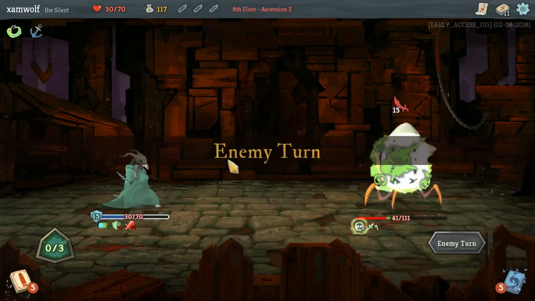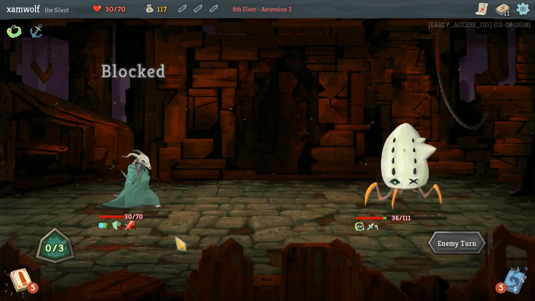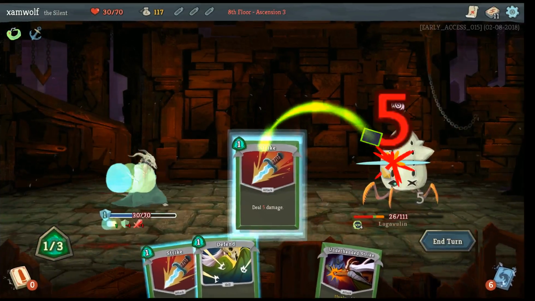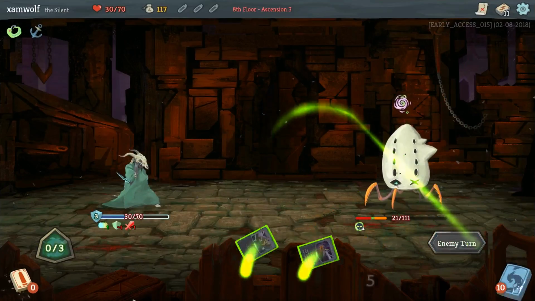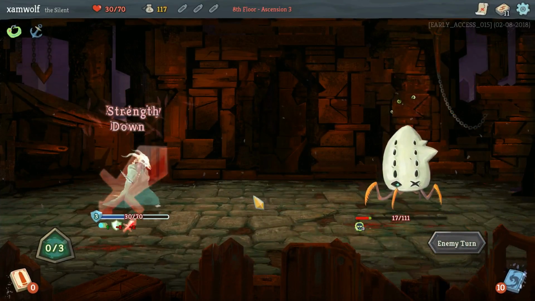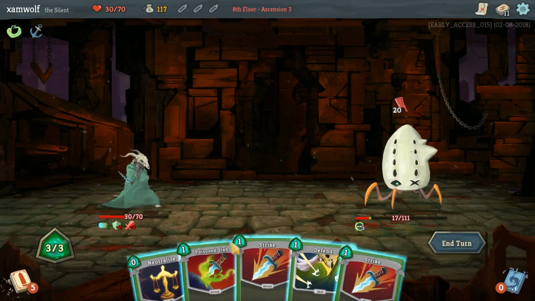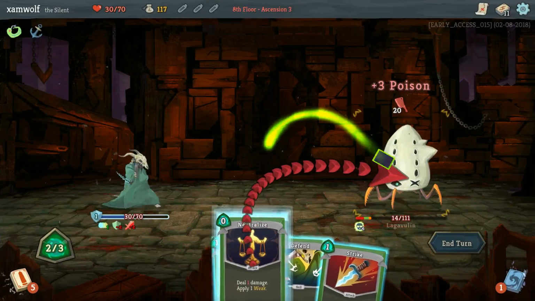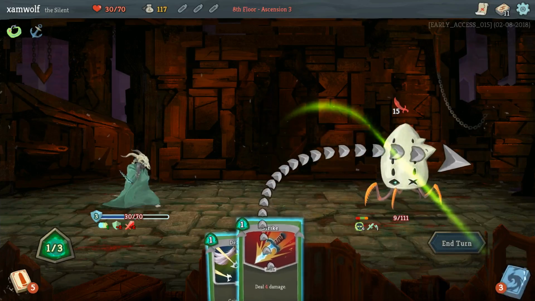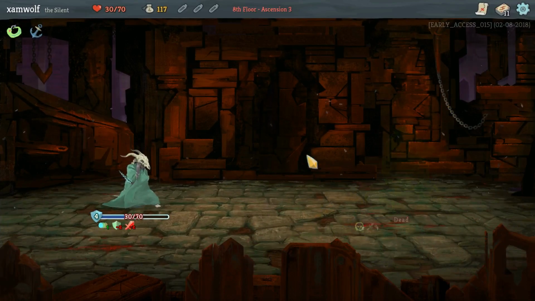Well, we blocked everything. I guess Neutralize is helping a lot with this. That's a good turn to have him not attack. Getting 15 damage in there. If we draw a good hand, we can kill him this turn. So he takes... he's dead. Oh, thank god we drew a good hand. Better than expected. Poison is just really good against him.